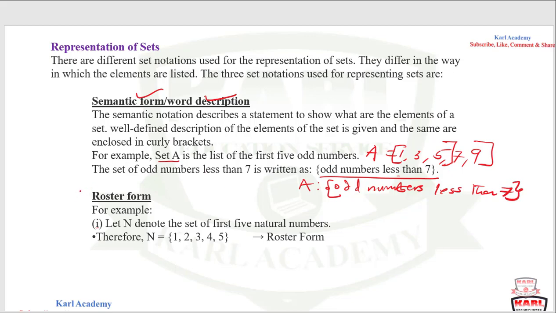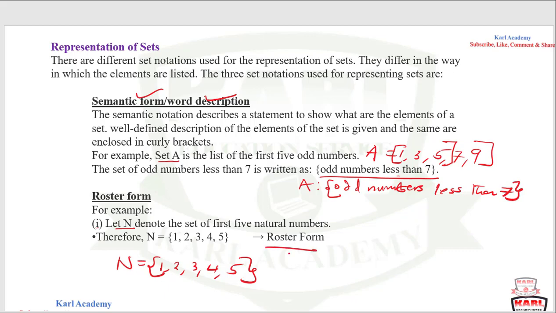Then another way of representation of a set is the roster form. In roster form, we denote a set. For example, here you see that let n denote the set of 5 natural numbers. So you'll take that n must contain first 5 natural numbers: 1, 2, 3, 4, 5.